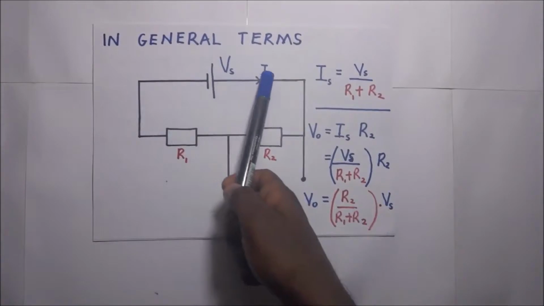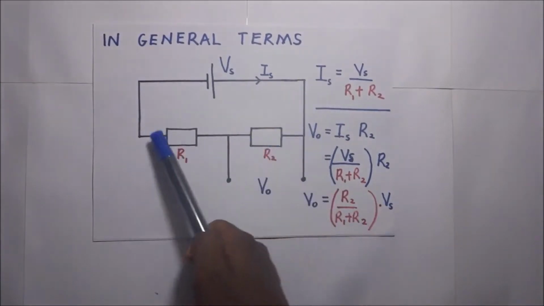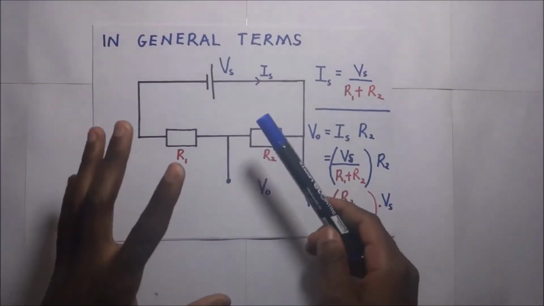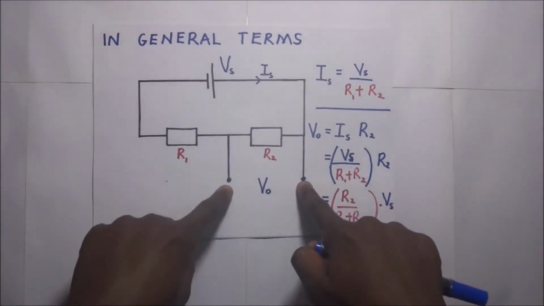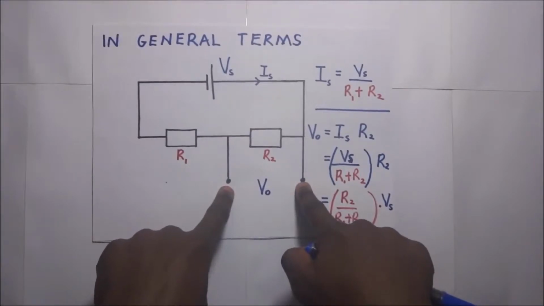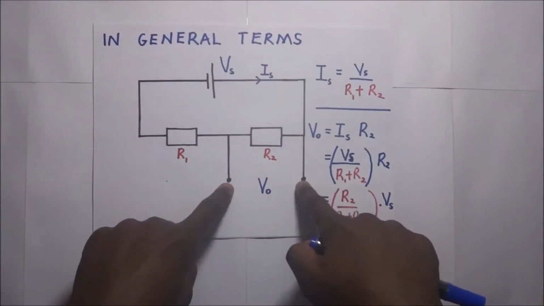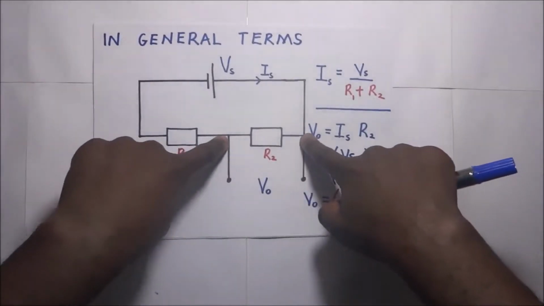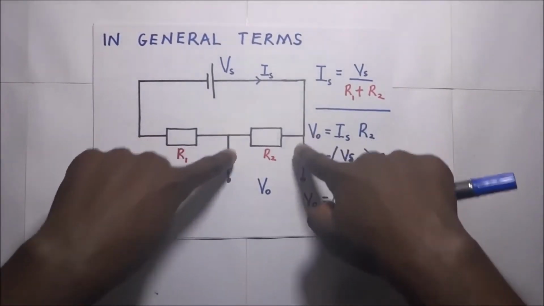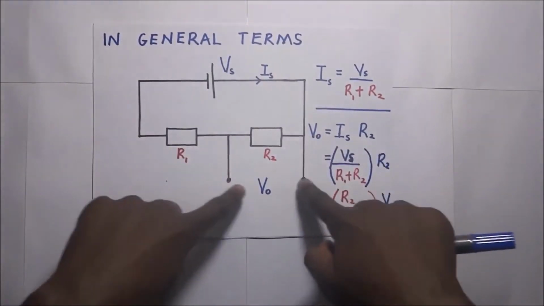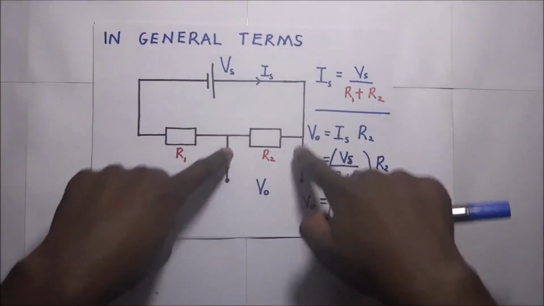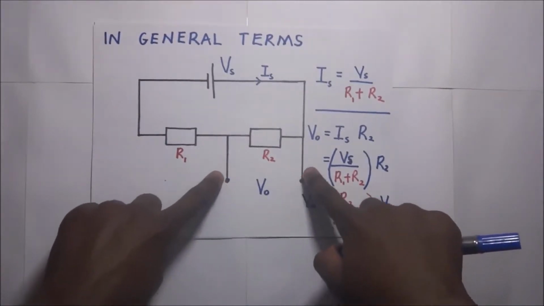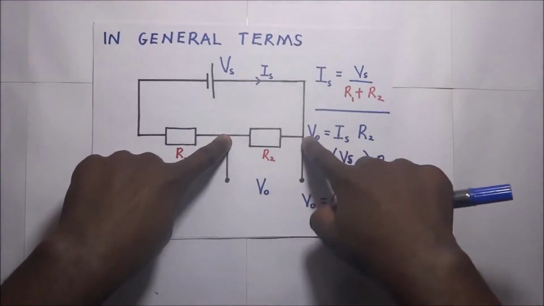It is having current going out of it, and this current goes through two resistors that are in series. They could be more than two. And in this case, we are being required to find the output voltage. Remember, the output voltage here is the same as the voltage across this resistor, since whatever will be connected here will be in parallel with it. So to get this output voltage means we are getting the voltage across this resistor R2.